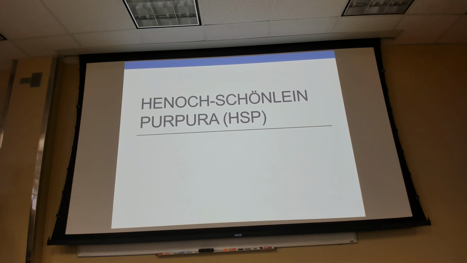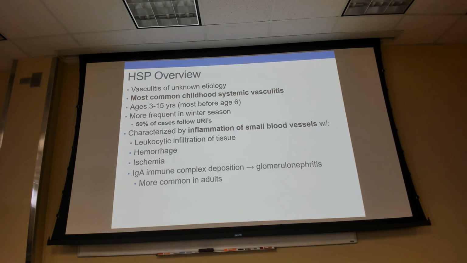For this game, okay? Favorite diagnosis, Henoch-Schönlein purpura. This vasculitis, most common vasculitis in all kids, typically seen in that toddler to school age time. So yes, 3 to 15. Most of the time they're about 5 to 9. So you have that kind of early to mid-school aged child.